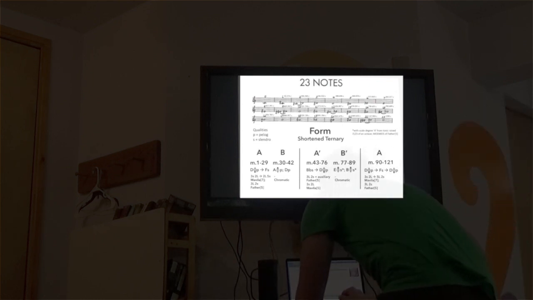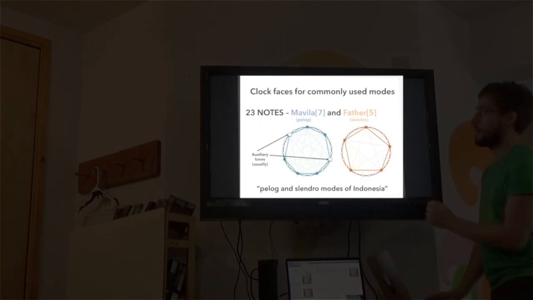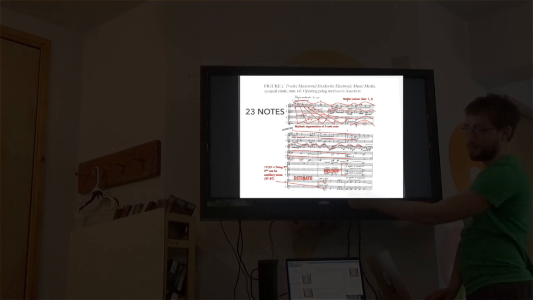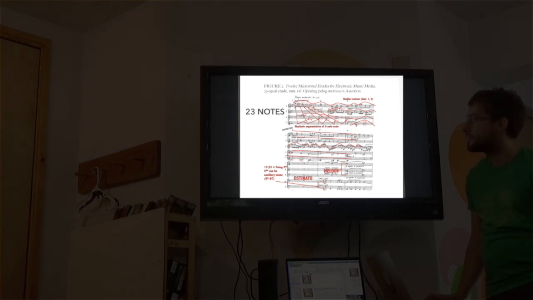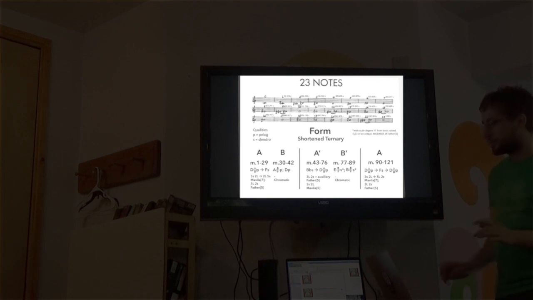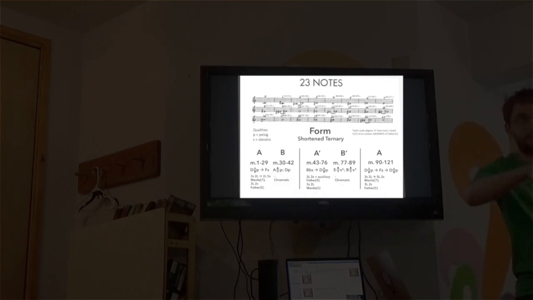So let me listen to this again, and this time I'll point to the parts of the form that we're in. In fact, this is here. These almost sound like major 7s to me, I don't know why. So anyway, that goes on. And we're in this part, D down Pelog. And listen to that little change in mode. That's our F Slendro. So he just jumps to it from there.